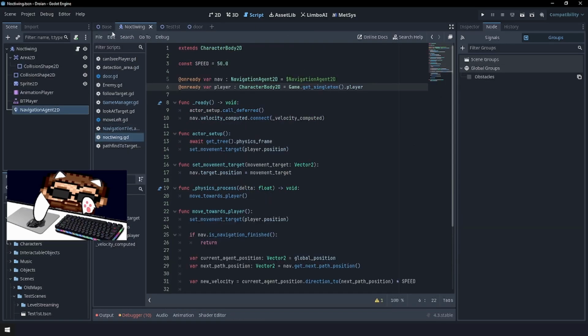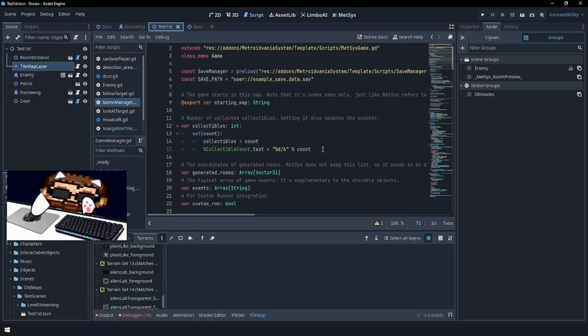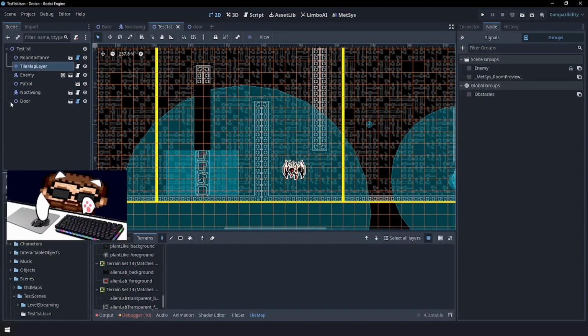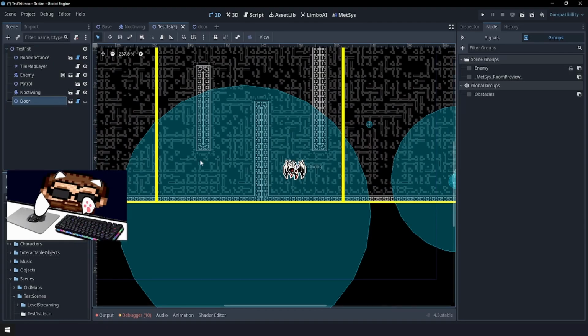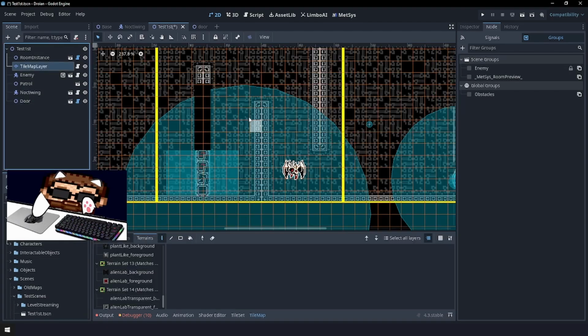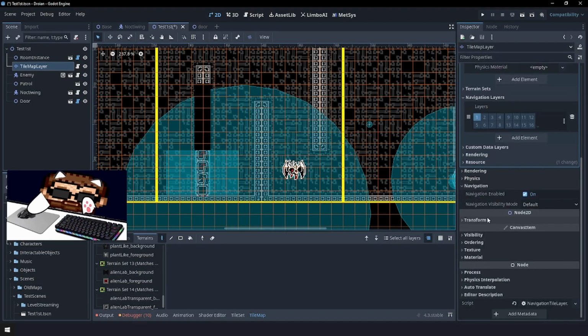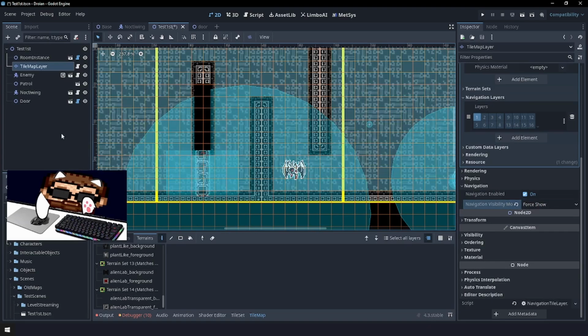So basically what I'm going to actually see, it's going in here. Now we have our door, right? If we hide the door, we have our little map. Now what we want is go to the tile map layer and go to the inspector and go to the thing that will show the map in its entirety. Now we have our door. If I hide the door, as you can see, the blue squares say the enemy can go through here. But if I enable the door, then the path is closed.